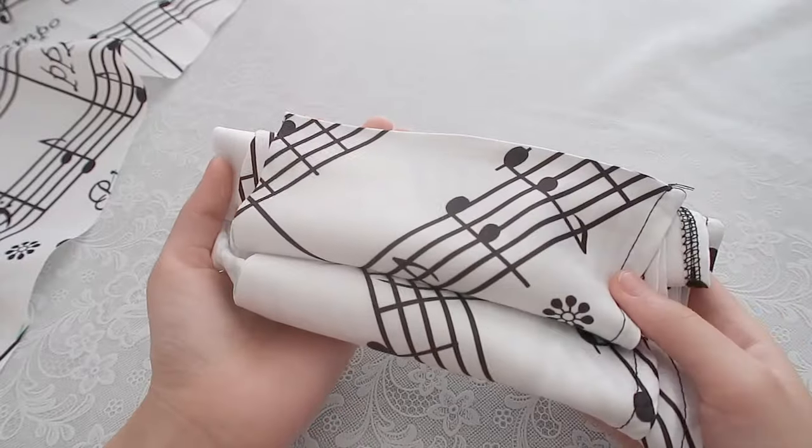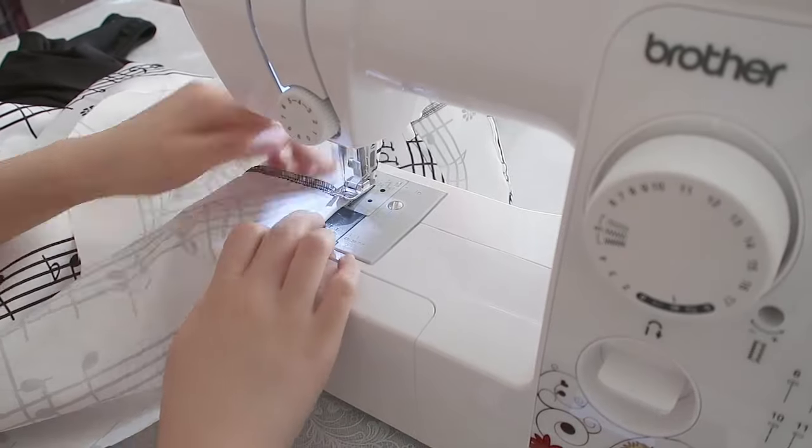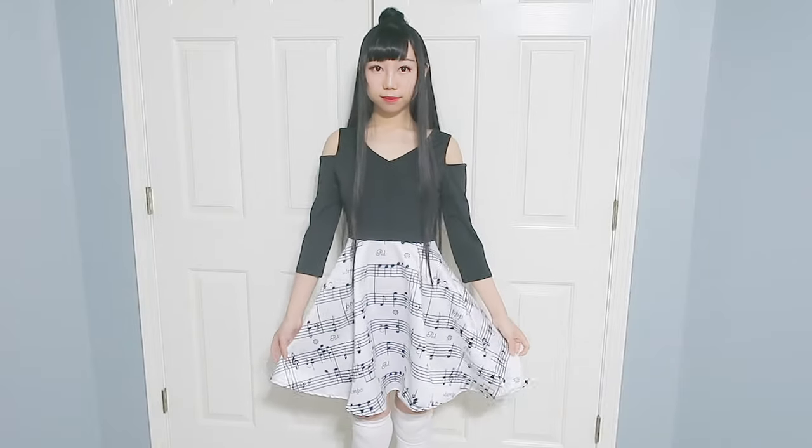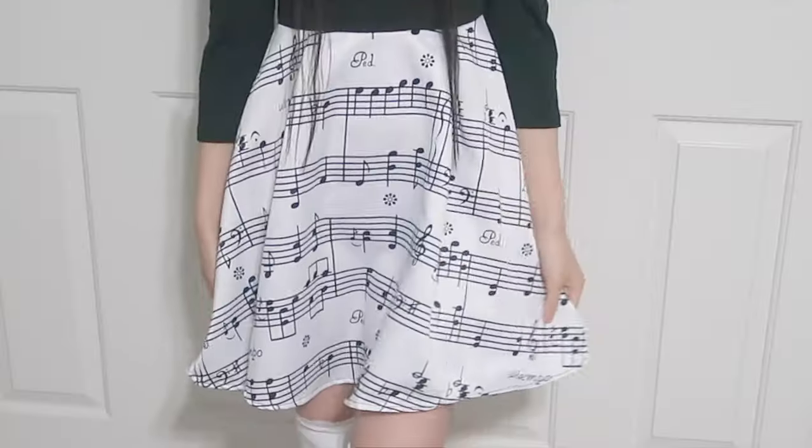I'll keep those leftovers. An online shop contacted me to pick out some clothes from their website, so I picked out some clothes and they sent them to me for free. I was not satisfied with some dresses so I fixed them. All comments are my personal opinion. I didn't transform the pink dress because I want two dresses in different styles.